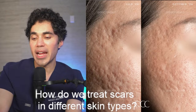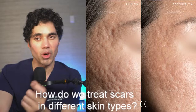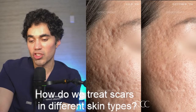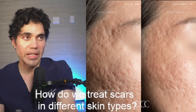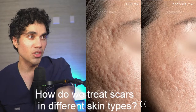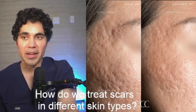Is HA filler for acne scars permanent? Well, if you do it multiple times, there may be a little bit of a permanent effect. Sometimes that seems to happen, but I certainly wouldn't call it permanent. It doesn't really change the skin itself. Manuel is saying, how much will a treatment cost? It's usually about $5,000 to $7,000, but depends on how much volume loss there is and what we have to do with that. It could be more depending on the volume.